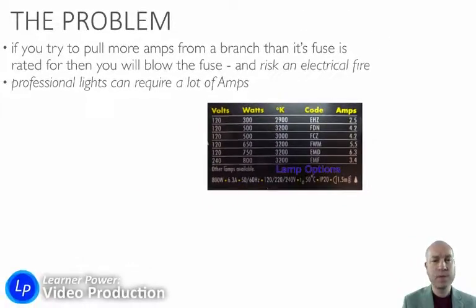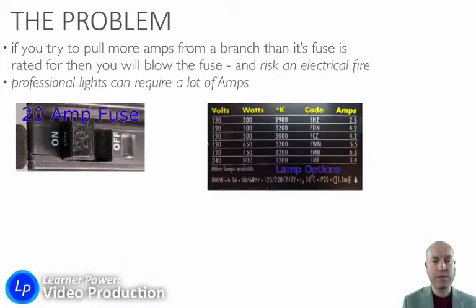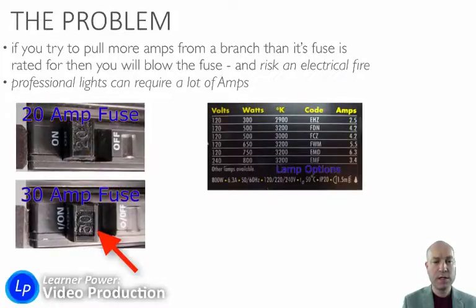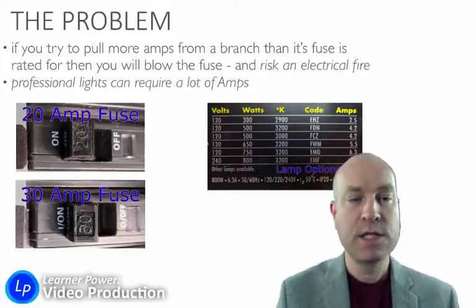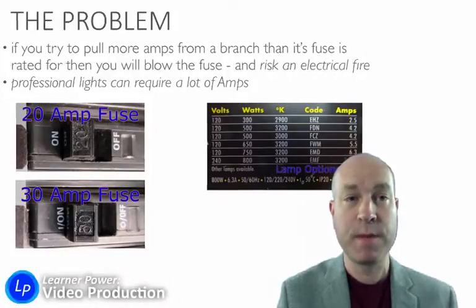Those are unusual. All right, so let's talk about some fuses. Let's go look at the fuse box. In our fuse box, we can see that this is a 20 amp fuse. So when you look closely, you see that little number 20 on there. Here's a 30 amp fuse. They look the same until you look closely: one's got a 20 and one's got a 30. That's how many amps that fuse can take. So those two different fuses can take very different amounts of electricity pulling from them.